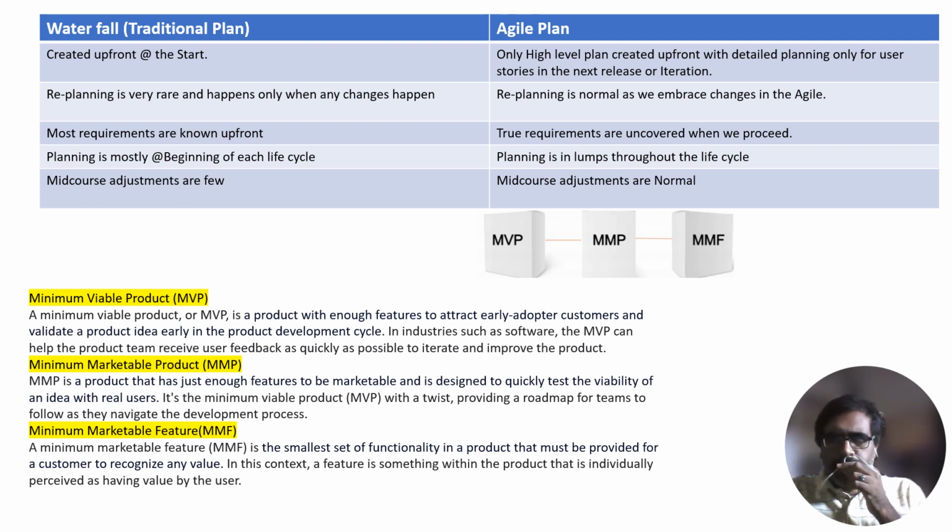Several of the optional features might be dropped altogether as per the 80-20 rule. That is, 20% of the features provide 80% of the value in the product. So that is called the 80-20 rule that we already discussed in the first part of the video, right? So that is about the comparison between the traditional plan and the agile planning methodology.